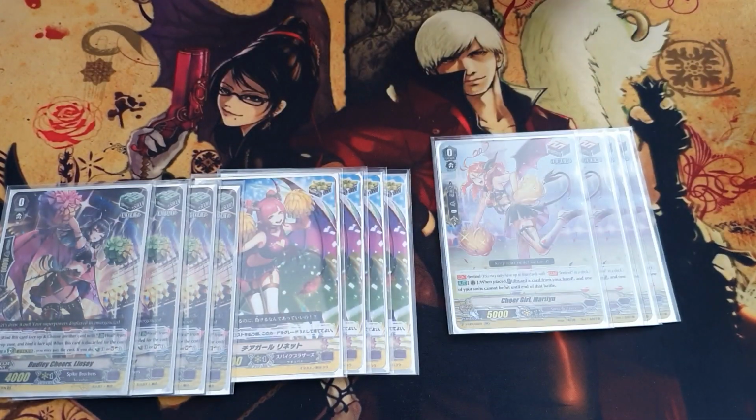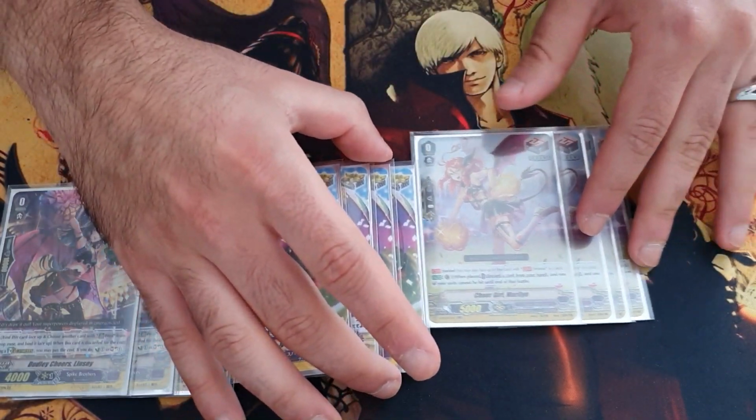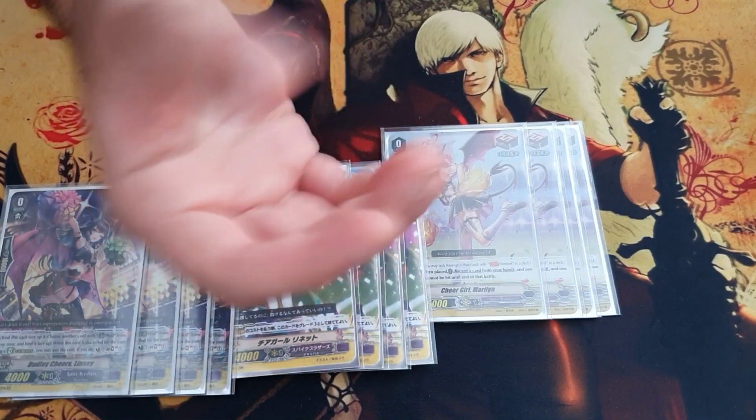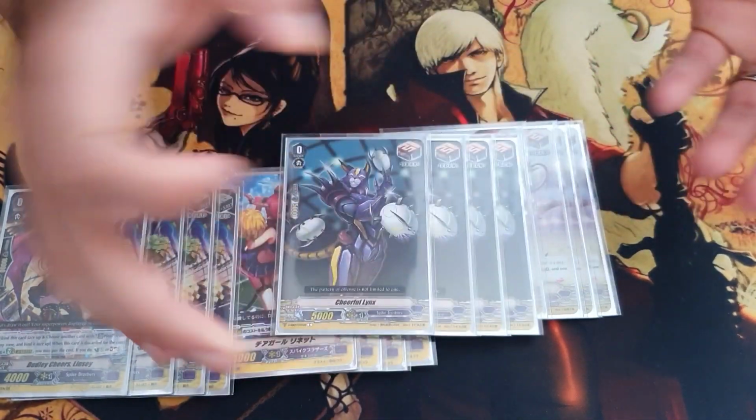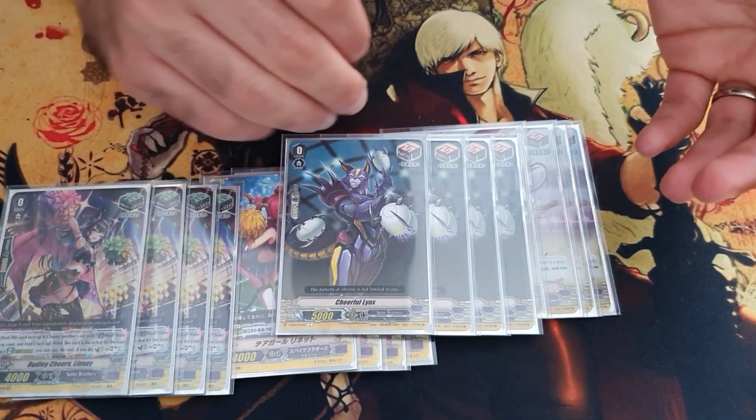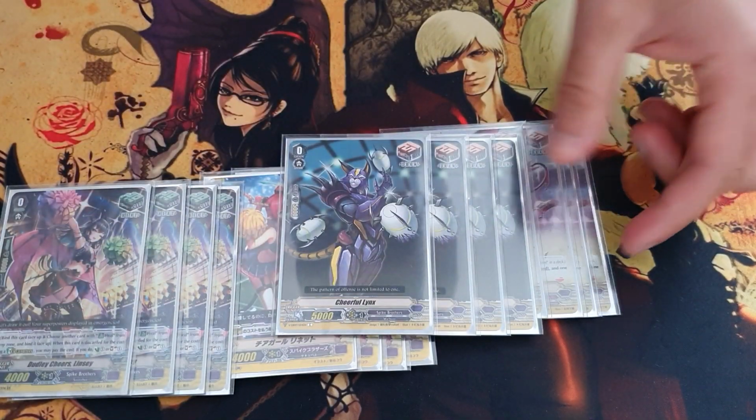Then we have the 4 draw PGs, again, because we play draws, why not? And to add into the vanilla count, we actually play the 4 copies of Linux.